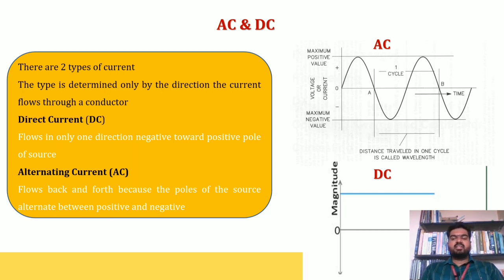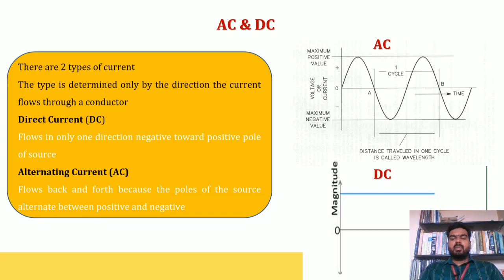In the case of AC, with respect to time, that is the x-axis, the y-axis value, that is a voltage or current value, is changing, it is alternating, that is positive for a certain time period, and for a certain time period it goes negative. So alternately it is changing with respect to time. That's why we call it alternating current, because there is an alternation, positive negative, positive negative, likewise the waveform looks. So that's why it is called alternating current.